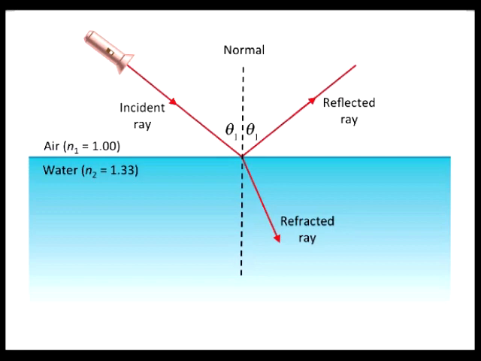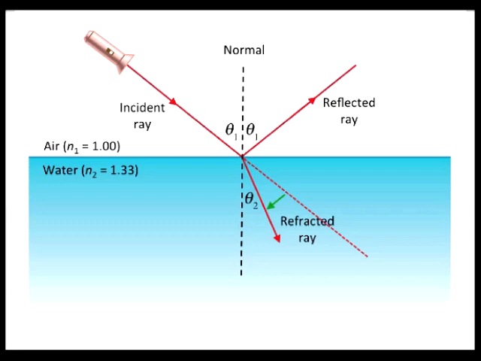As long as the incident ray does not strike normal to the surface, meaning that the incident angle θ1 does not equal 0, the ray that penetrates through the surface bends away from the straight line path of the incident light. This bending is called refraction, and the ray that passes through the surface is called the refracted ray. The refracted ray makes an angle θ2 with respect to the normal. Note the reversibility in the direction of the light. Light impinging upon the surface from the opposite direction would follow the same path.